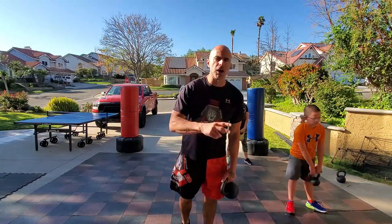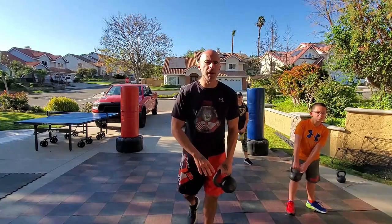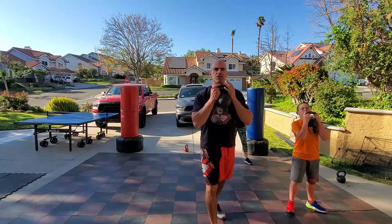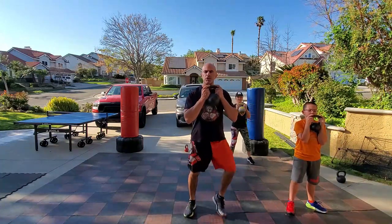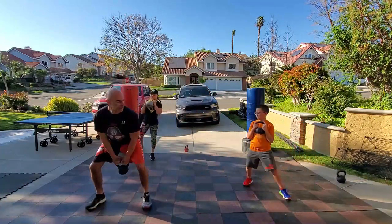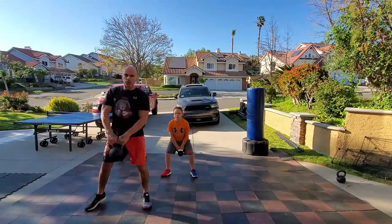But you're gonna shuffle across with two double arm swings on each end. So let's get the weight at your chest. It's still really just getting warmed up a little more, so do what you gotta do to get loosened up. So you're gonna shuffle across to the right and hit two double arm swings.